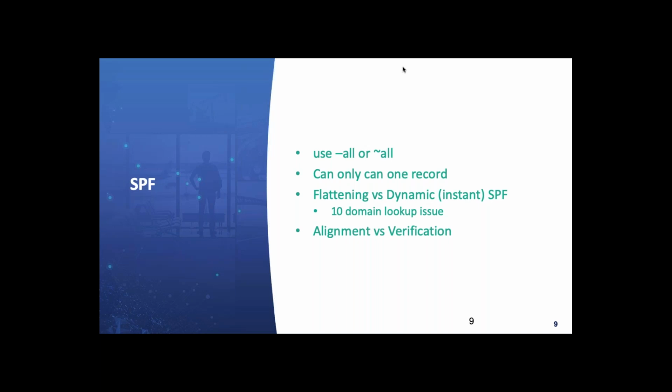Right, so verification is checking the domain in the return path or in the envelope section of the email header. It's looking that up to see what the SPF policy is for that domain, and then compare that information in terms of IPs or domains being used. Alignment is comparing the return path or the envelope from domain with the from header domain. So as long as those domains match, you're in alignment. Okay, so that's the difference.